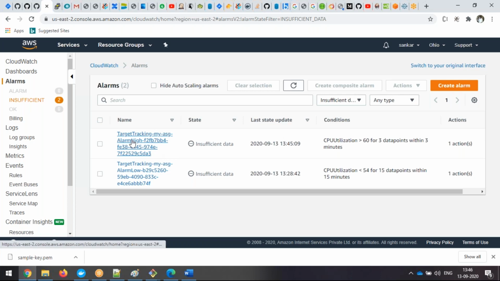Oh, great. The alarms are already created automatically. Earlier we used to create these alarms ourselves, but here the alarms came by default. With 3 data points, to create a new machine, it is going to wait for 60% of load to be there on the machine for the 3 minutes period. So 3 data points is going to be verified.